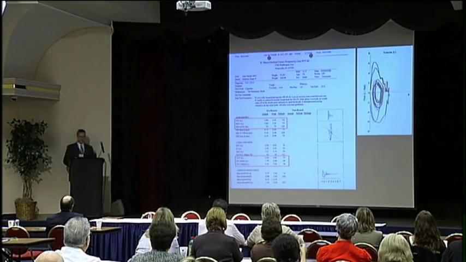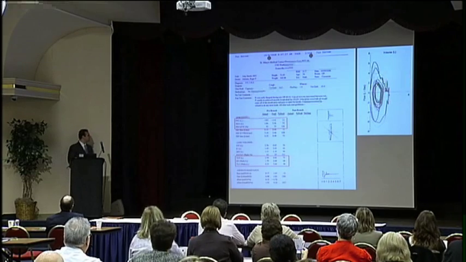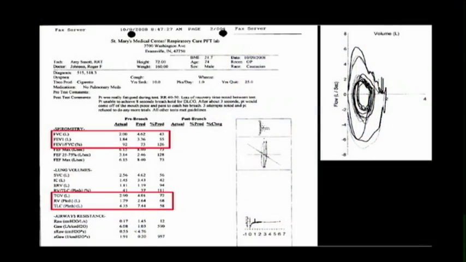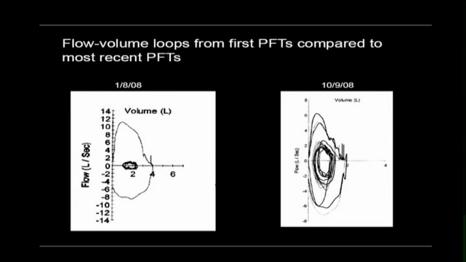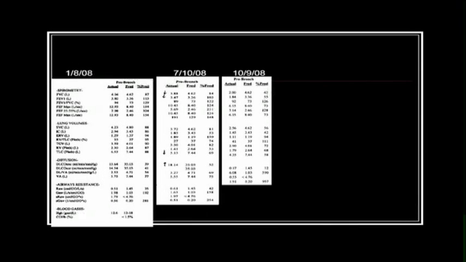These are his tests 3 months after that. His spirometry is severely reduced. It's now in the moderately severe range. His total lung capacity is 58% of predicted, and he couldn't even do a DLCO. If you look at his flow volume loops between January of 2008, when I first saw him, and October of 2008, you can see that his pattern has become a lot more restrictive, and his lung capacity is decreased by about 2 liters. So he's taken a big hit just in 9 months. And this next slide just shows the progression of his decrease. So this can be a really terrible disease, and patients can deteriorate very rapidly.